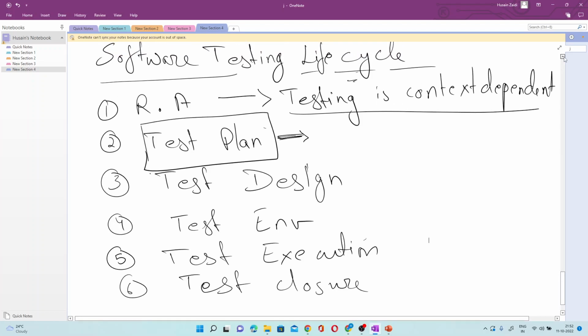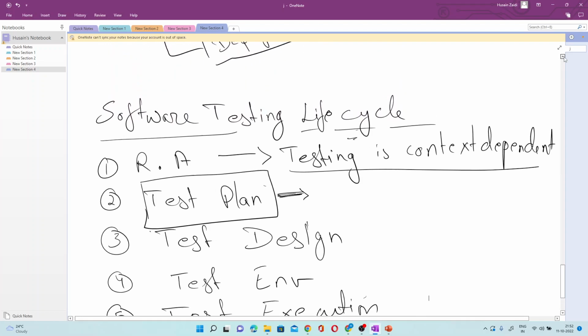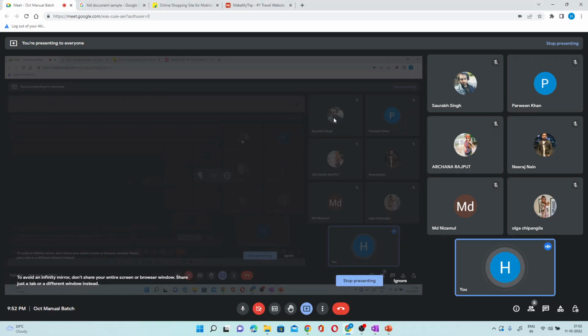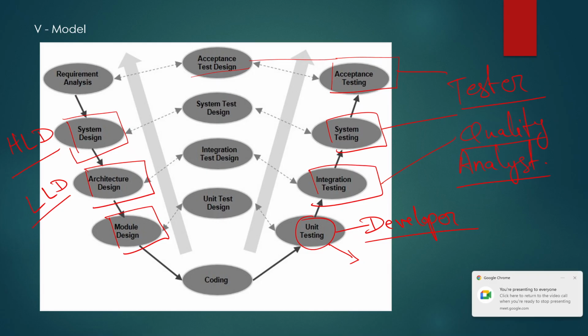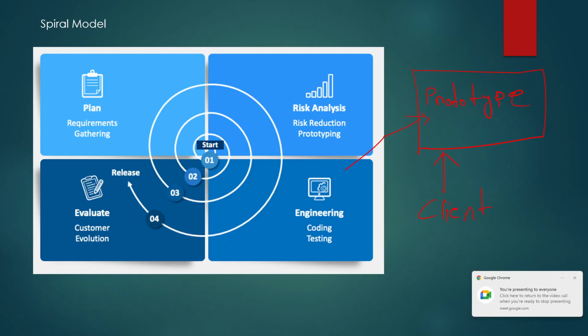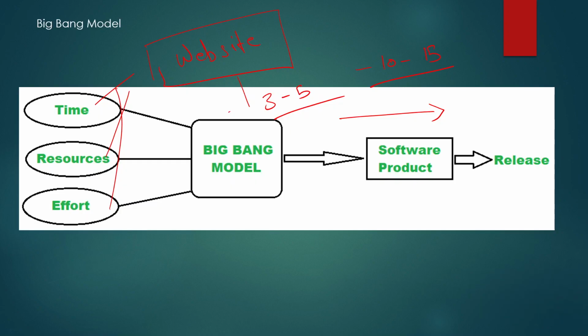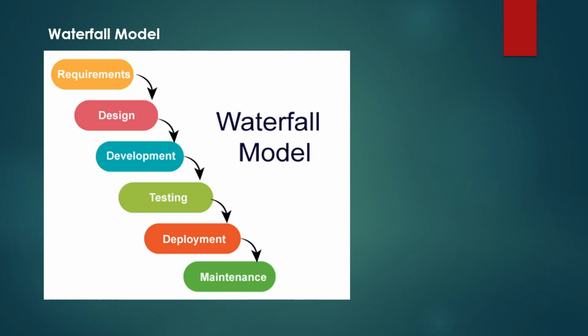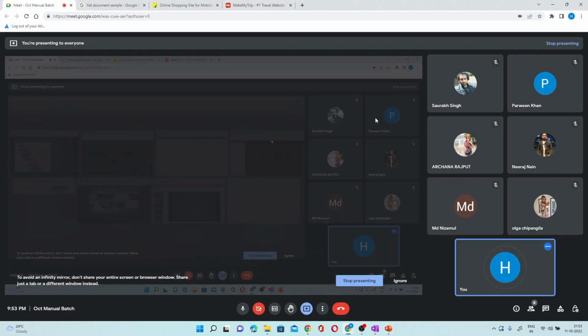Till now, does anyone have any doubt in all the models we have: V model, waterfall model, iterative model, spiral model, big bang model? No one?